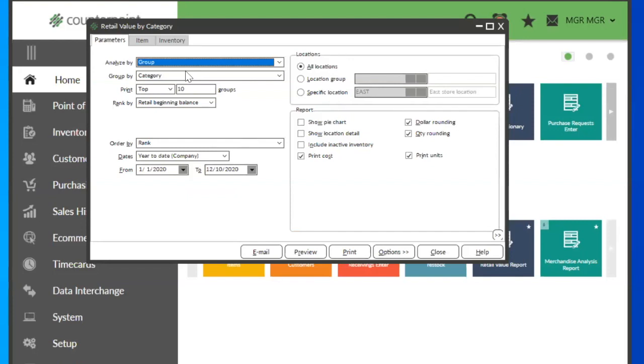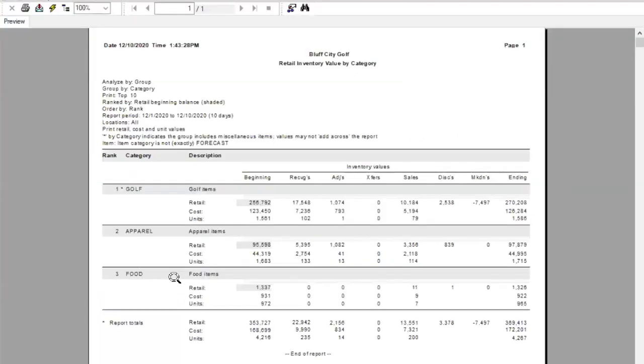We actually have to load the data into the work table before we're able to pull off that trick. The way I do that is set the report up the way I want to run it and hit preview. As it's initializing the report and calculating the data, it's copying that information into the work tables, and then the report is based on the data that's in the work table. So I actually have to execute it to get the data into the work table.